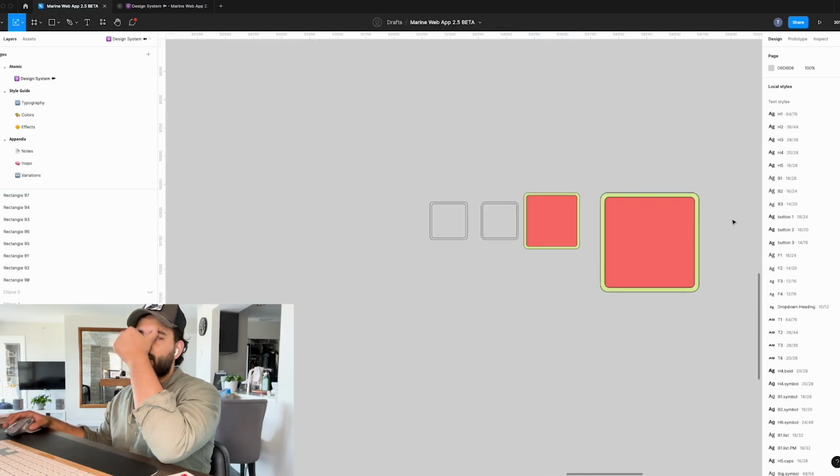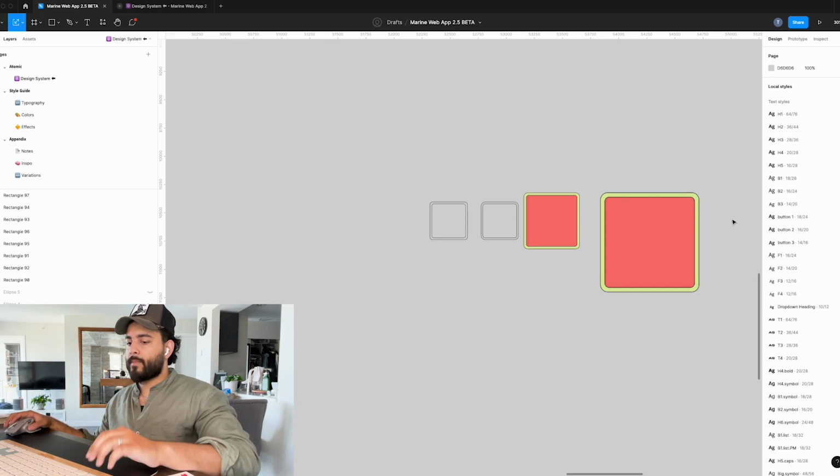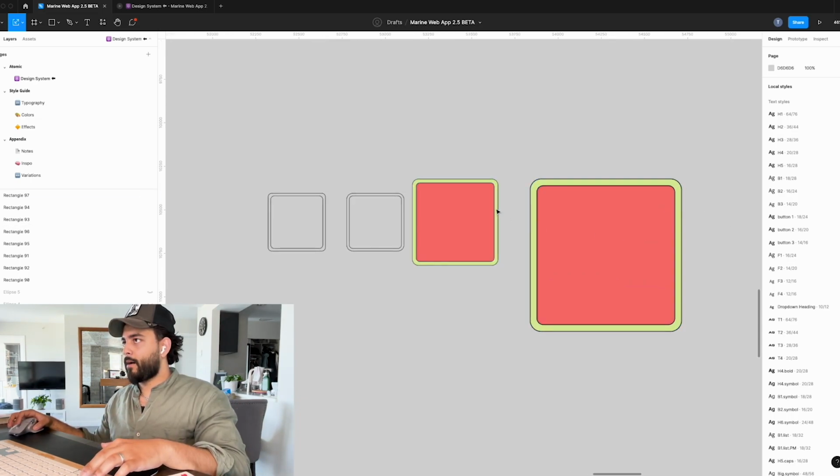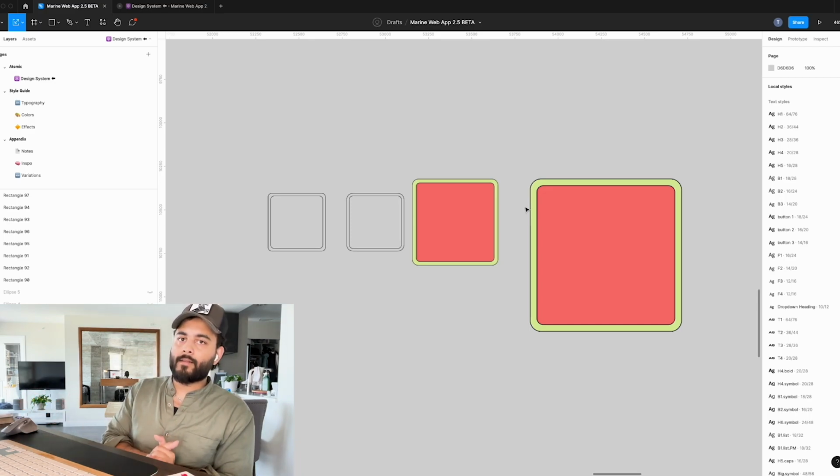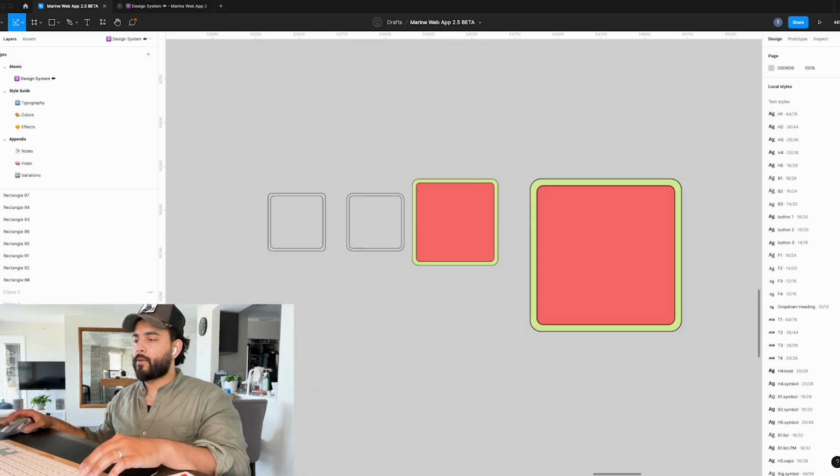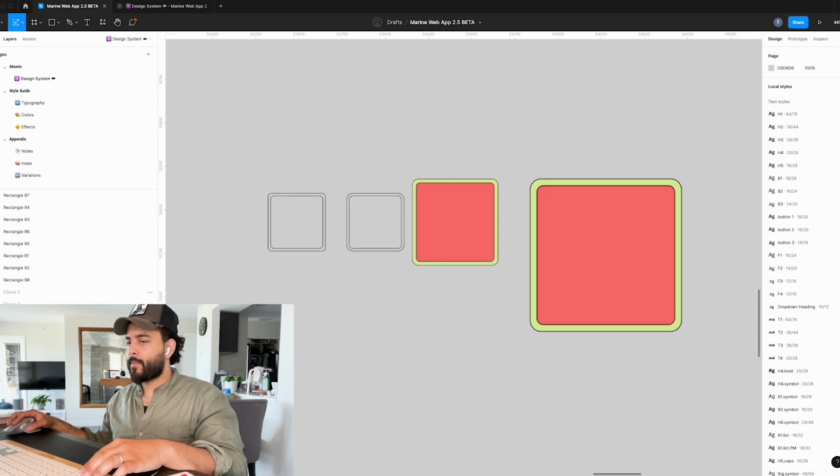That's a consideration to make when you're manipulating nested rounded corners. So keep that in mind, guys.